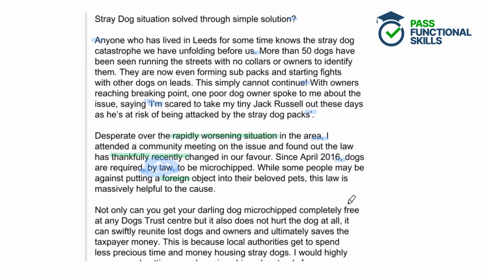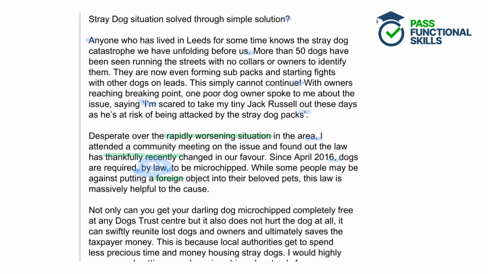So try your best if you know how to spell some specific words that might be a little bit more technical or a little bit more difficult to spell. Try and include those. But make sure that if you're not sure how to spell a word, you try and come up with a different word that you do know how to spell, because inaccurate spelling can lose you marks in the exam. The answer is also really clear.